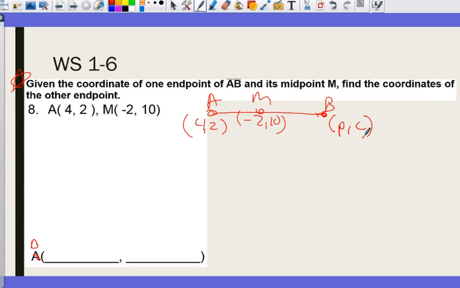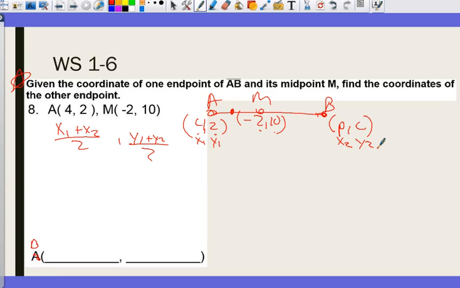Okay, the biggest mistake people will make is to say, oh, easy, midpoint formula, x1 plus x2 divided by 2 and y1 plus y2 divided by 2. You say, easy peasy, x1, x2, y1, y2. The problem about doing that is that gives you this coordinate right here. Is that what we're looking for? No, we need to use these two. So this has to be our x1, this has to be our y1, this has to be our x2, this has to be our y2.